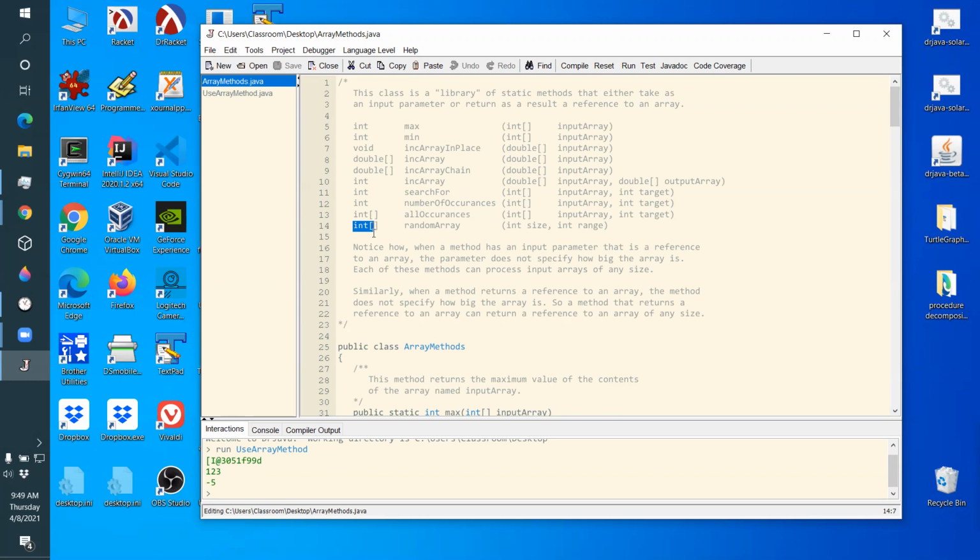And that's what we want to show, is that there's more than one way to return an array as an output. Okay, we're going to actually see 3 different ways. So what we're going to do is we're going to take this inc array method, which is written 1, 2, 3, 4 ways. And we're going to see that there's 4 ways to give you an answer that's an array.